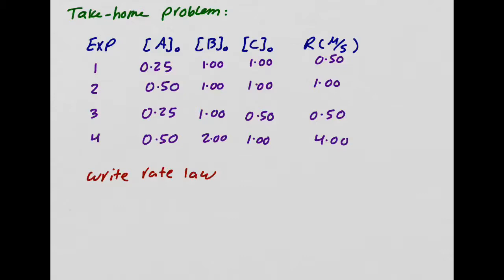Kinetics tells you the rate of the reaction. And we learned how to write a rate law. It's really crucial to remember what a rate law is. Basically, a rate law is a mathematical equation that relates concentration and rate. And we said you have to do an experiment in order to be able to write a rate law.